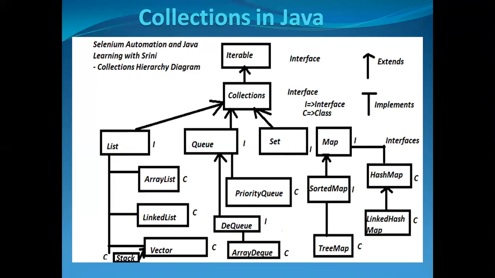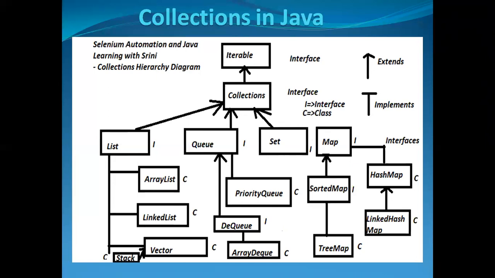So it all starts with this particular root element in the hierarchy called Iterable. Now, as the name suggests, Iterable is an interface, as I mentioned on the right hand side, such that it would allow us to iterate over a loop, or to give some kind of iteration so that we can go from the 0th element till the last element and iterate over it, right? So it has some abstract methods. Why are we saying abstract methods here? Because it is an interface.